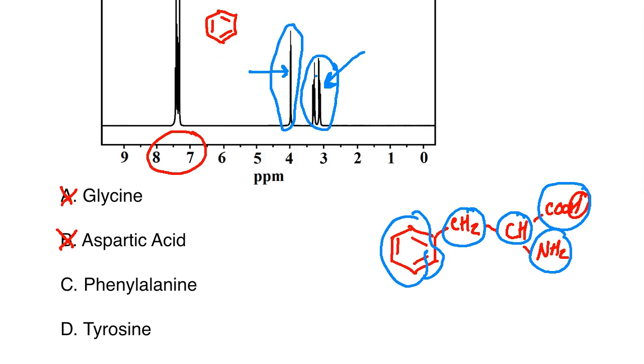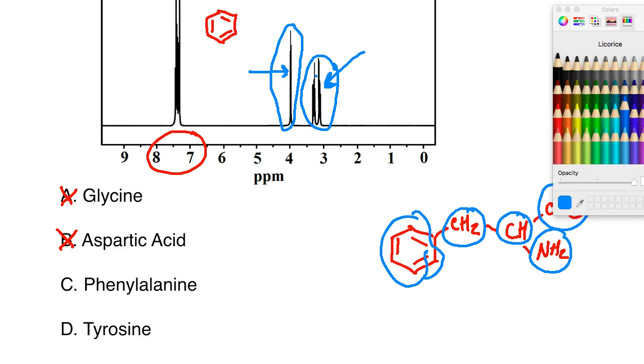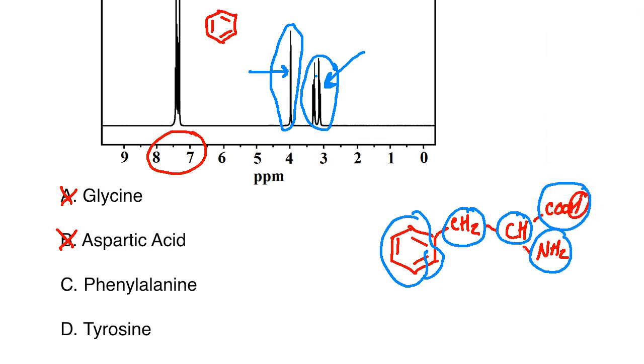Well, if you're looking at tyrosine, tyrosine has almost the exact same structure. However, it has an OH group, a hydroxyl group, coming off right here. And so the main difference, these are going to look almost identical to one another. This hydroxyl group is the main difference here.